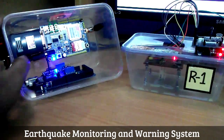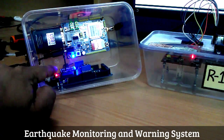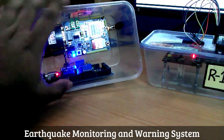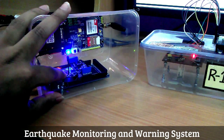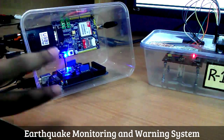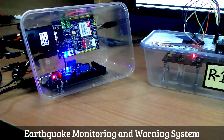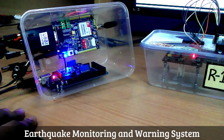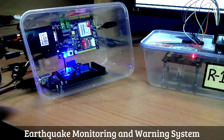This is the coordinator of our project. We've got an Arduino Mega 2560, another XBee shield, and an XBee radio, a GSM modem. Both the modem and the Arduino boards are connected to the laptop by separate serial ports.